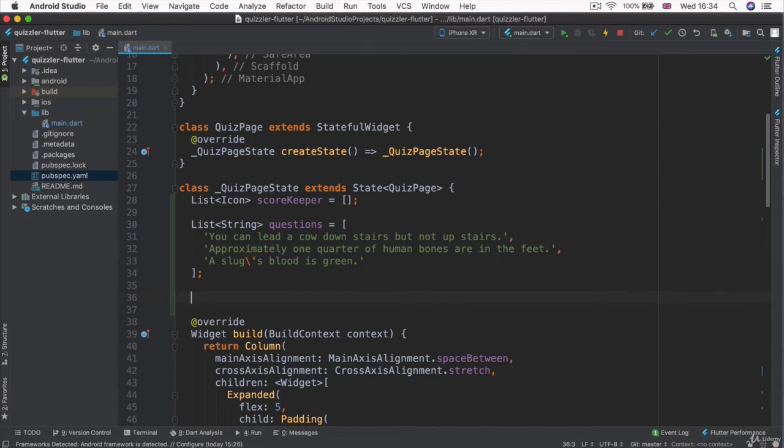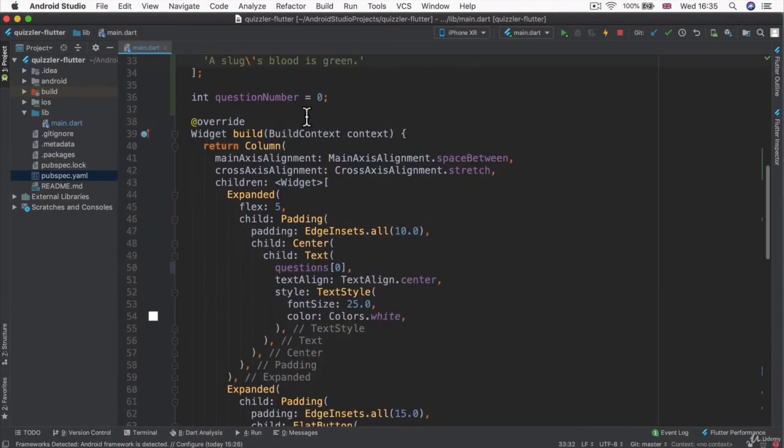So we're going to create a new variable called question number. And because it's going to keep track of where we are in our list of questions, it's pretty much going to be an integer. And it's going to start off with the value 0 to correspond to the first item in our question list. Remember, lists start numbering from 0. And let's give it a data type. It's going to be an integer. It's always going to be a whole number because it's simply going to go from 0 to 1 and to 2.